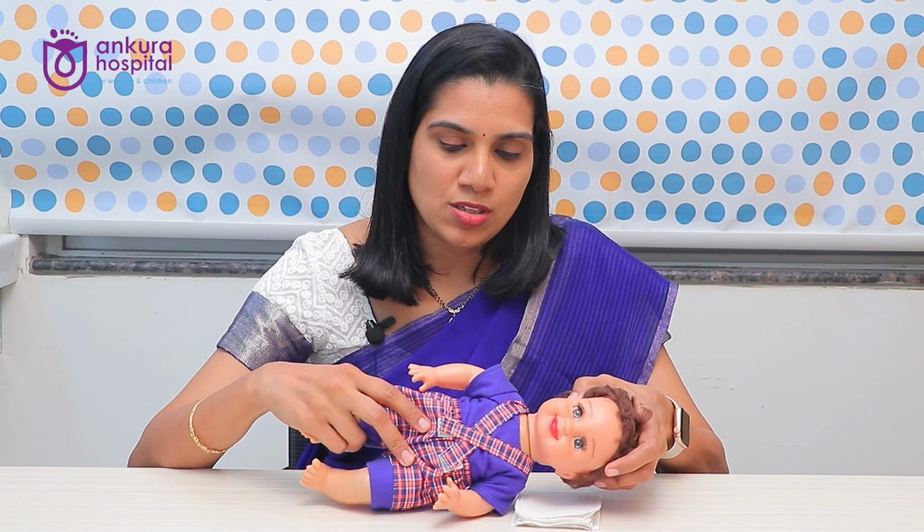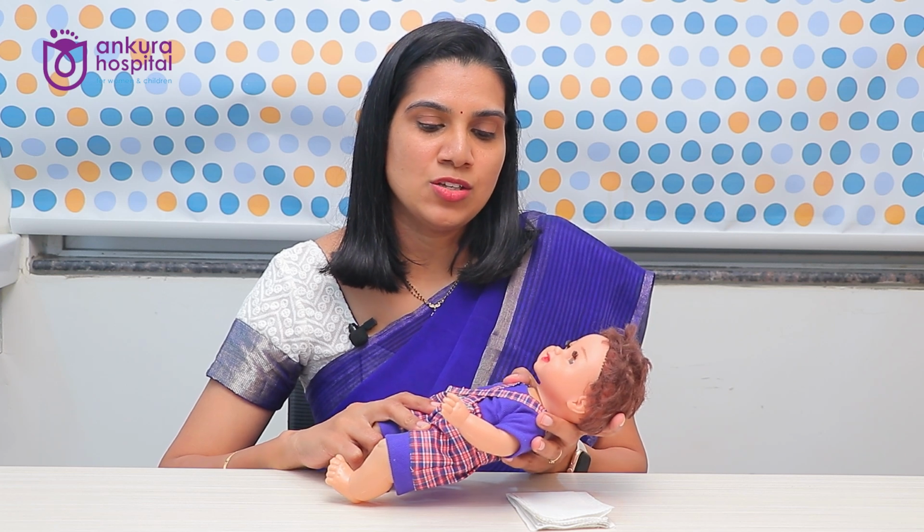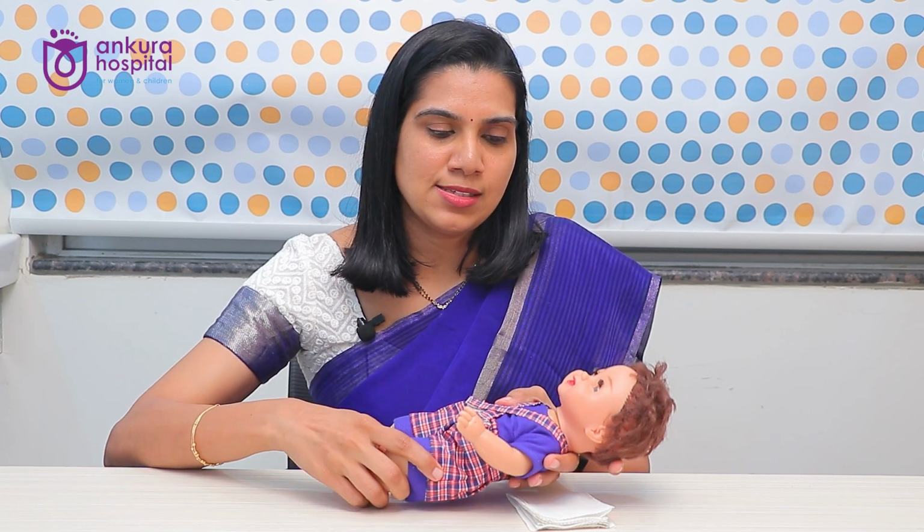So this prerequisite knowledge is very important to further use the spray. As I told you, the first aid will be the same for any person or a child. Suppose after the stipulated time, if the child continues to seize and your doctor has already prescribed your midazolam spray, I'll tell you how to use it. From the lateral position the child was lying, try to maintain a little elevated position like this, or you can make the child, if possible, sit as well.